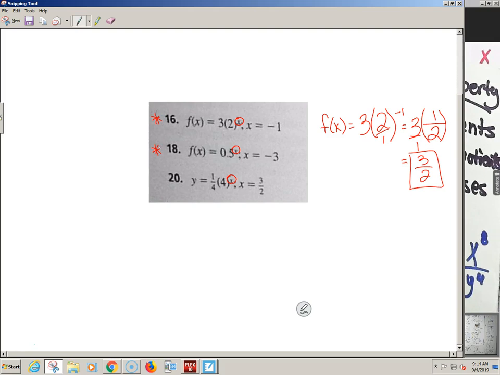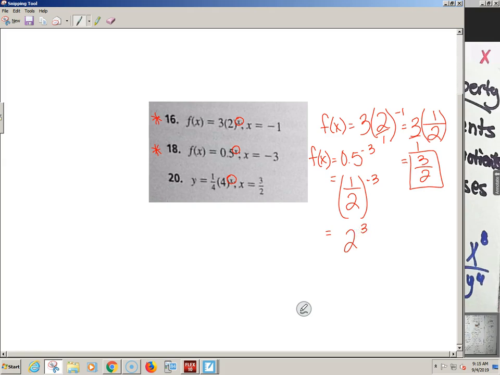You guys know what 0.5 is, right? I don't like decimals. Some of you do because you use your calculator, or if we're talking about money, it's always decimals. But yeah, fractions are actually in many ways a lot easier. With a calculator, you would have had to do this one by plugging in 0.5 and finding the exponent button to plug in that negative 3. I actually would have much rather had this be a 1/2 to a negative 3. That negative exponent would do what with this fraction, guys? Flip it, and so it would actually be 2 over 1, which is just 2 to the 3rd power.